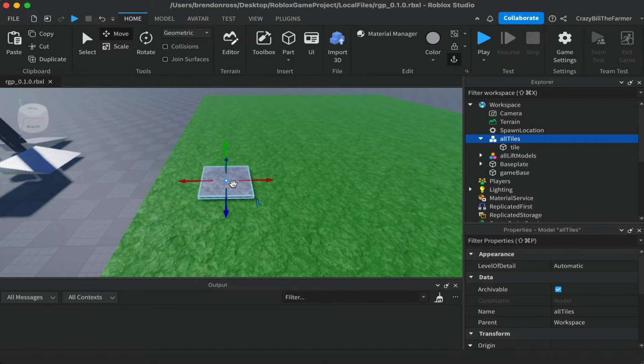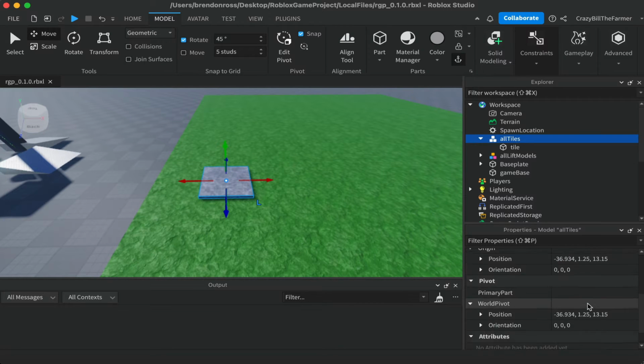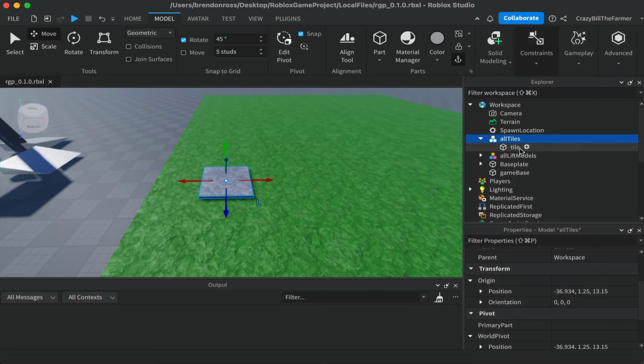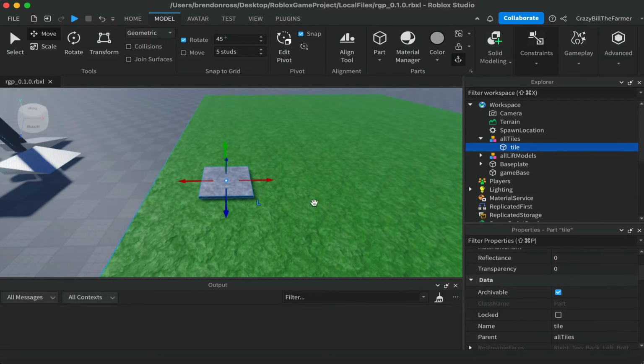Now we've got this tile part and you should check that it is, down in the size. Where's our size? We're on the model there, sorry. Down in the size, it's 8 by 0.5 by 8 studs. And we are going to position these 5 studs apart. So if we take 8 and we were to move it across 8, then we really need to move each tile across 13 to have them 5 studs apart.